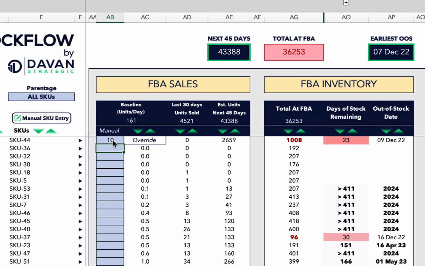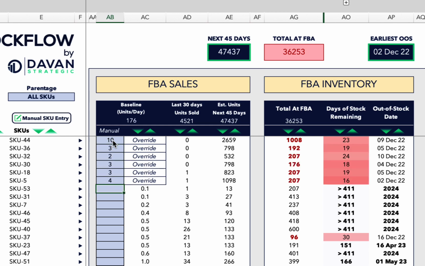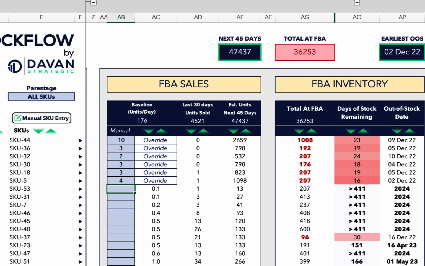If you're launching a new product and you're not quite sure what the baseline will be, you can base it off competitors, base off the previous launches that you've had, and you might put in a conservative number of about 2 to 3 a day, let's say, and we'll enter 3 a day here, and that's it. So now we can see it'll say override on it. I know it's a manual input, but at least I have some data on how to forecast it without having historical sales.